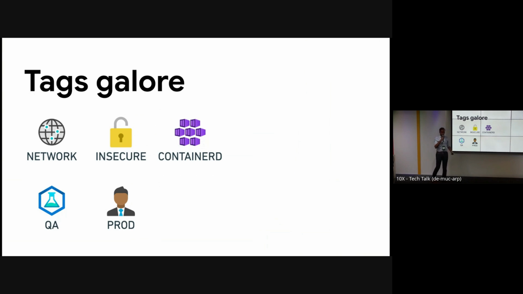Not a big deal. So the tags just aren't namespaces. That's not quite what they are. A single action can have multiple tags, right? By default, we tag our actions with the environment that they're built in, like QA or prod. Our QA users often send QA comma prod so they can access action results and cache results from both QA and prod. A prod reader that sends containerd and network, for example, can access results that were built with containerd or use network access, or both of those two things.